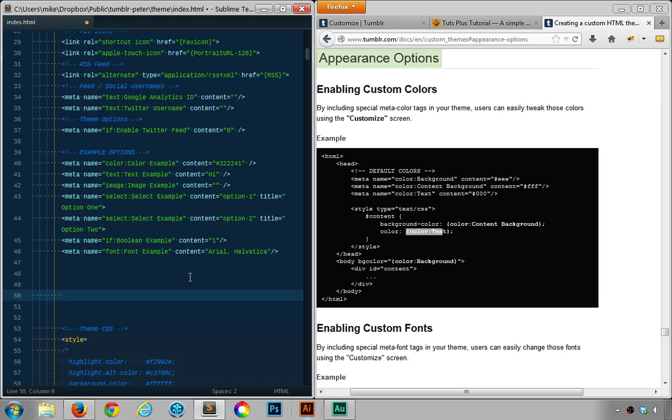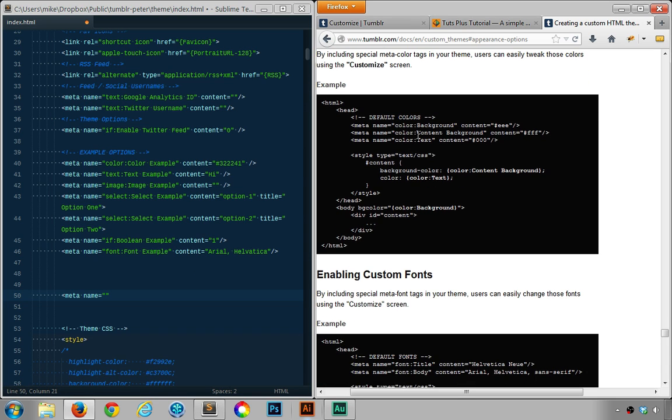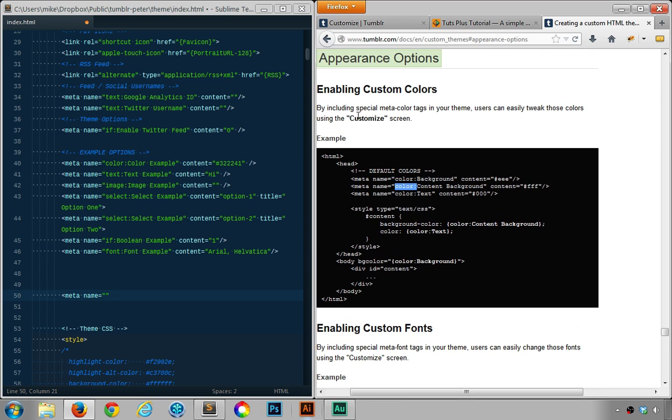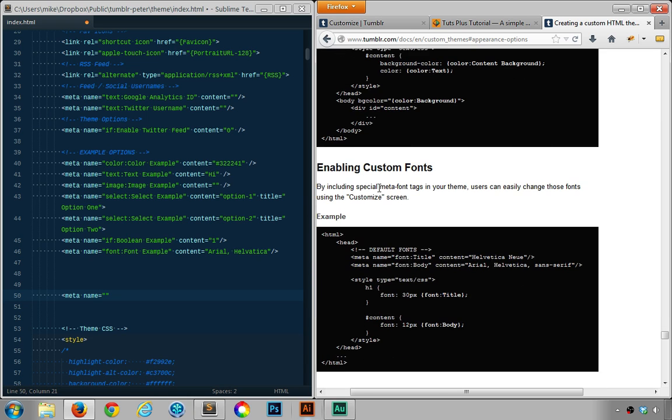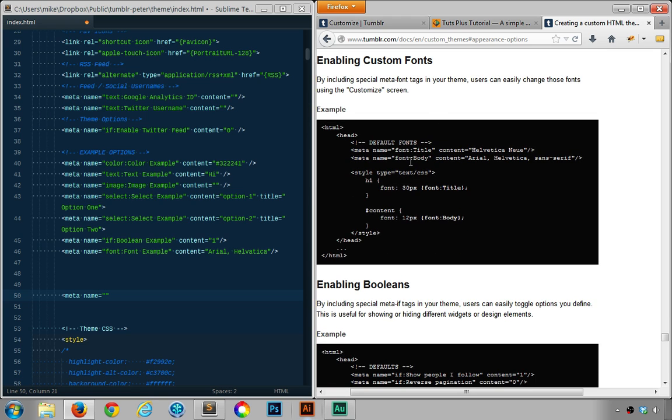So just for an example, let's start using a color meta tag. As I mentioned, in the name, the very first part relates to what sort of option it is. So as you can see here, this is for colors and it's prefixed with color. If we scroll through the documentation, as you can see, there's one here for font.